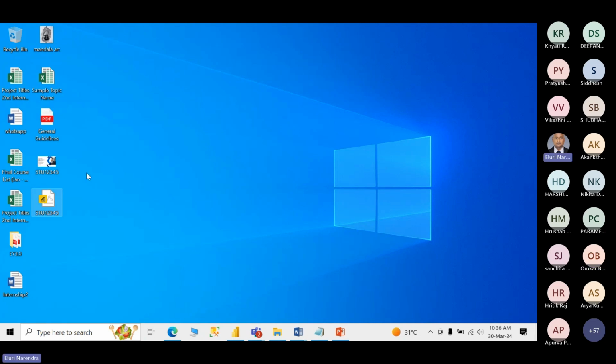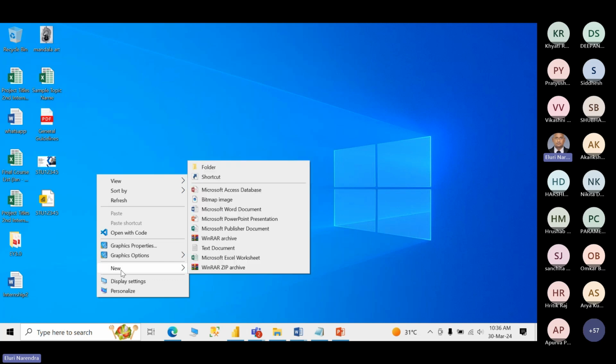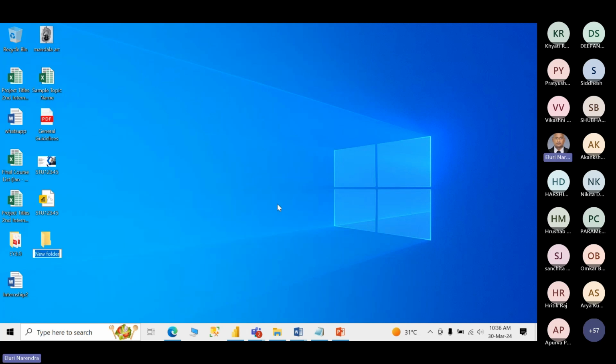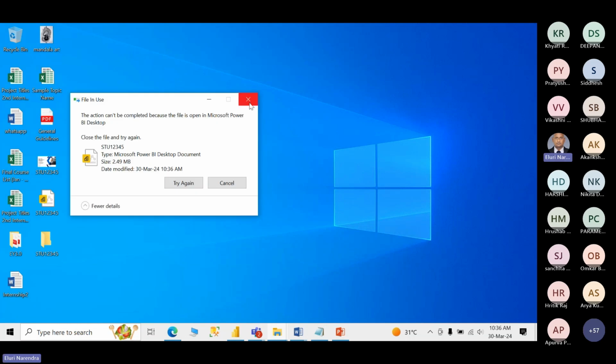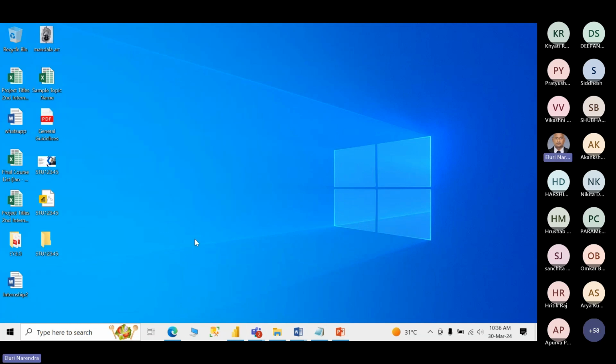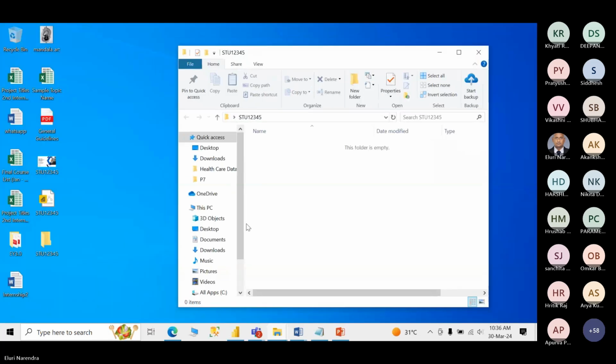Now I need to keep these two files in a new folder. I'm naming the folder STU12345, the same student ID number. I'm dragging these two files into it.